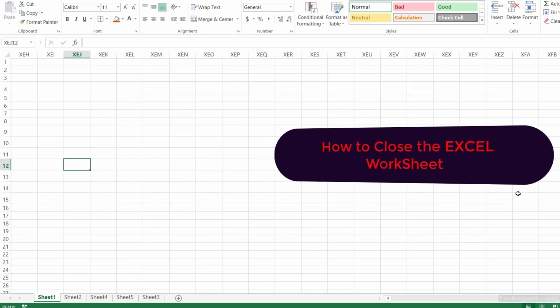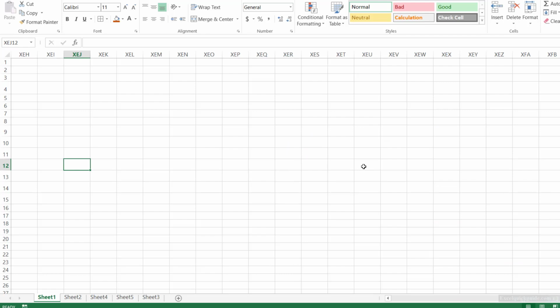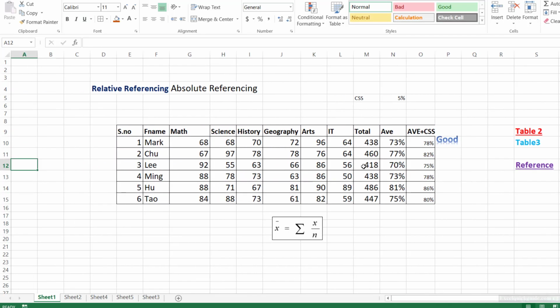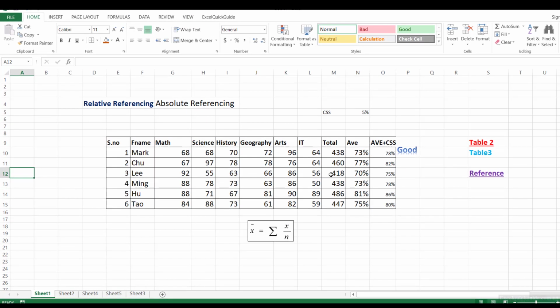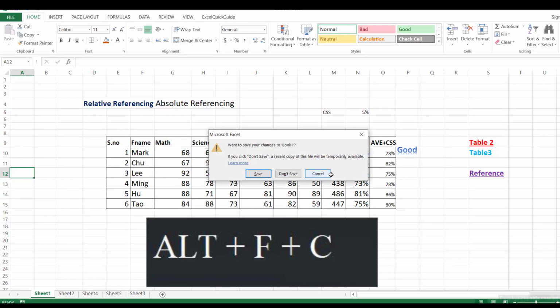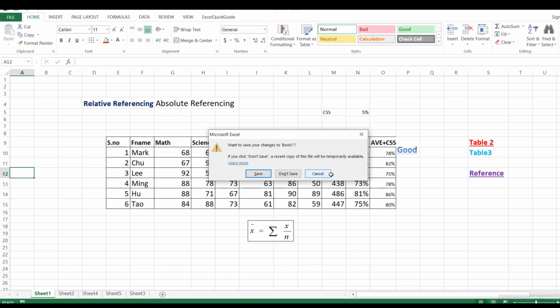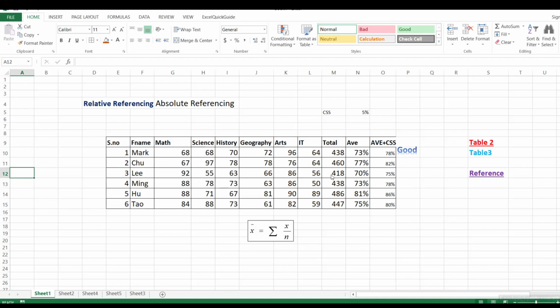It's a shortcut key. Now, if you would want to close this worksheet, usually what we would do, we would either go to the close button using the mouse and then we can close it off. But there are two ways by which we can use a keyboard and close it. Now, if we were to press Alt F C, automatically it will ask you whether you want to save it or you want to just cancel it or just exit. So this is an option. So I don't want to save it, so I just cancel it, and I'm just giving a demonstration.